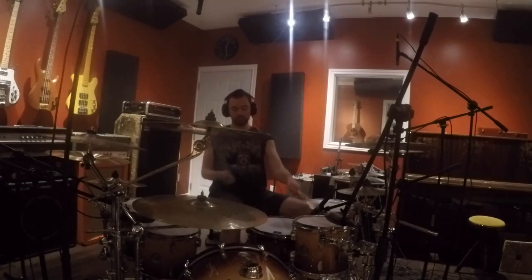When we get to part 3, we have Testing for God, and this was an interesting one because it's the same drum pattern throughout the entire song, so it was more of an endurance test, more mentally than physically, because the pattern is not super difficult, but the drums are constructed in a way where they're matching along with the bass, both guitars and keys actually. The bass drum is hinting at what the bass guitar is going to be doing. The toms are following the main melodic pattern. The crashes are crashing on the guitar chords.